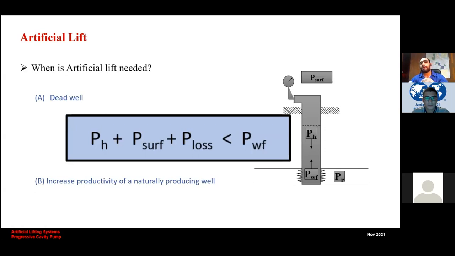Sorry, I missed it. If the bottom hole flowing pressure is more, then the well can produce. Otherwise, it cannot produce. Actually, this one should be reversed. Sorry for this.